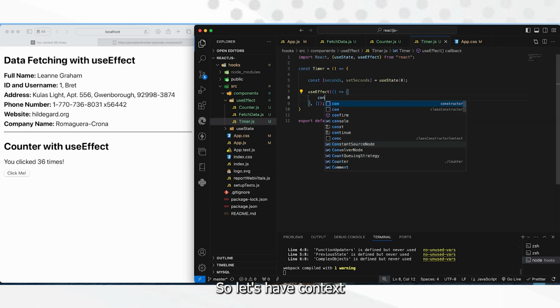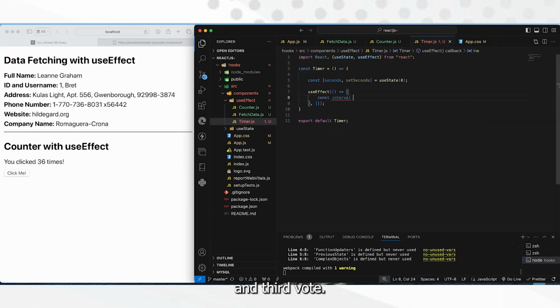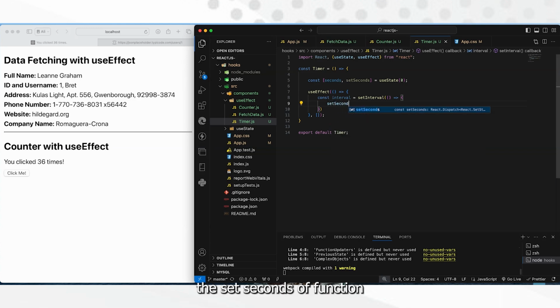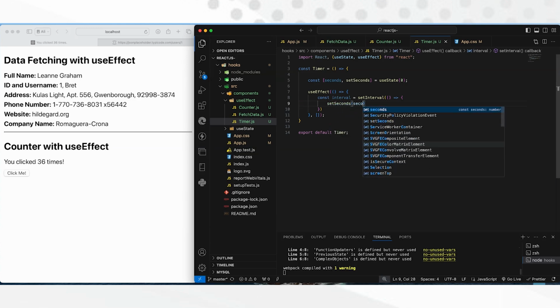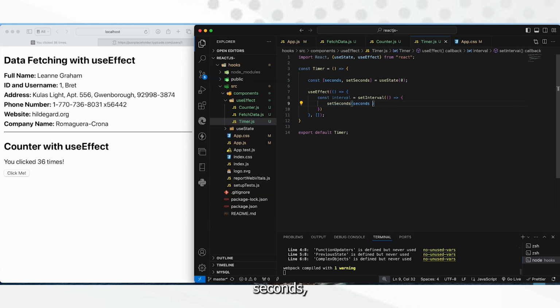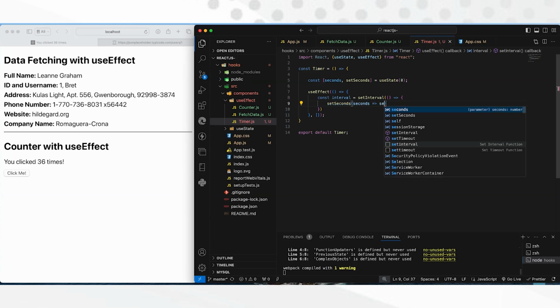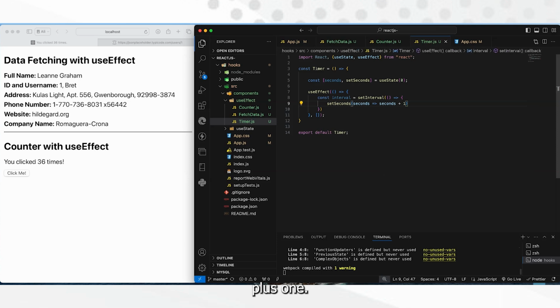So let's have const interval equal setInterval, and then let's call the setSeconds function, seconds plus 1, and then let's have here 1000, and then let's have here a return to clean up.